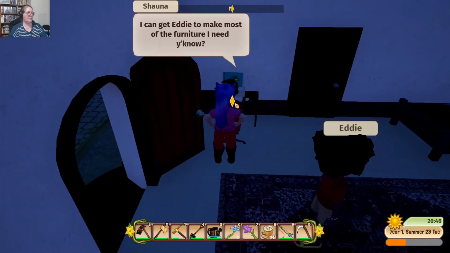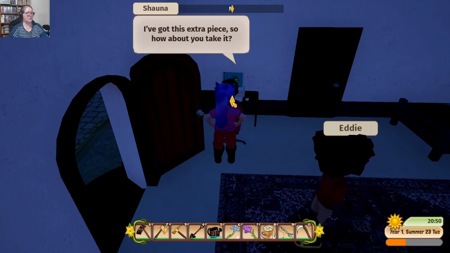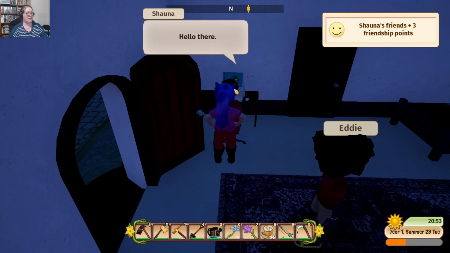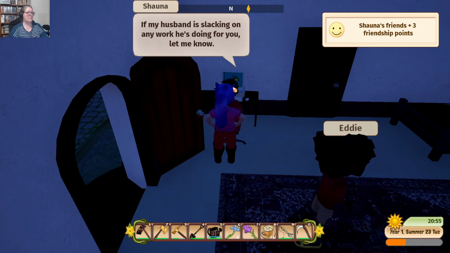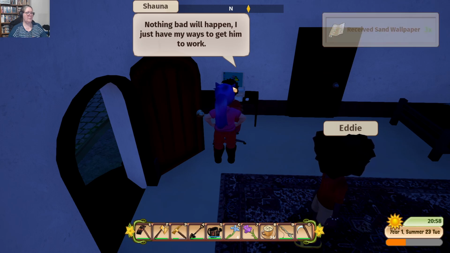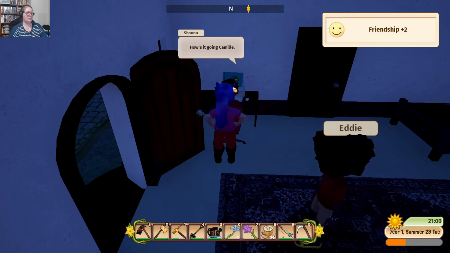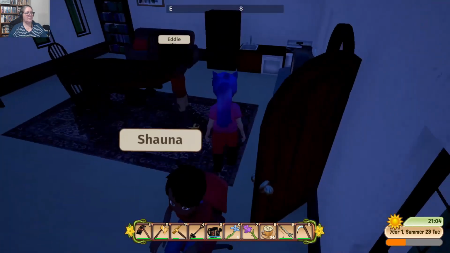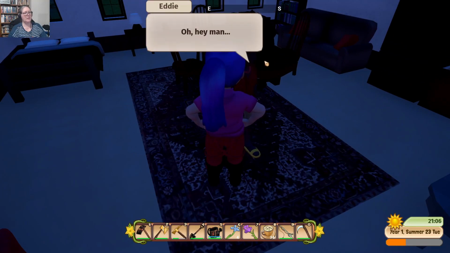Thanks. You're welcome. I get Eddie to make most of the furniture I need, you know, so I've got this extra piece. You can take it. You borrowed that one from Jackie? Hey, if my husband's slacking on any work he's doing for you, let me know. Nothing bad will happen. I just have my ways to get him to work. And she says it again. Hi. And then she's out of stuff to say. Let's talk to Eddie in case I've got something for him.